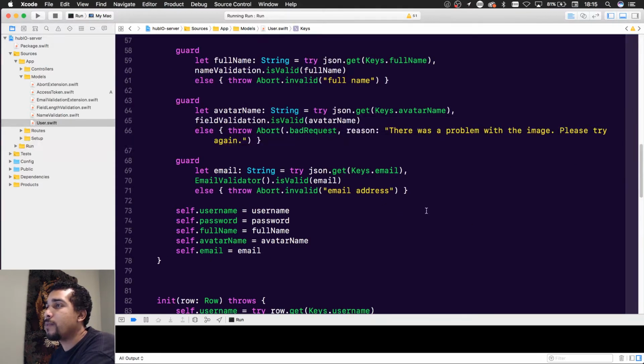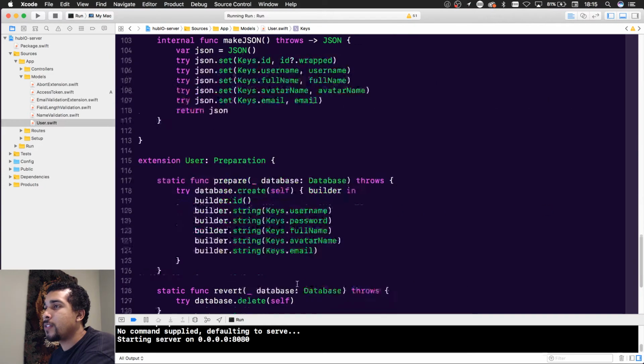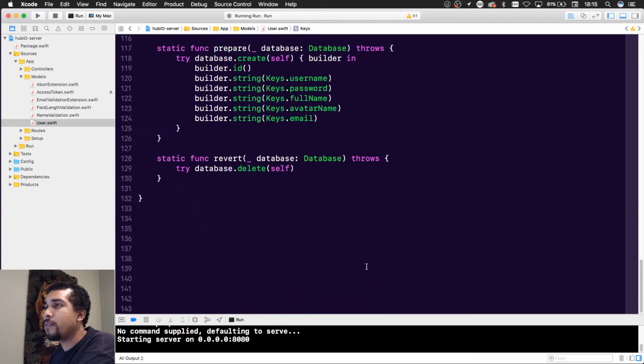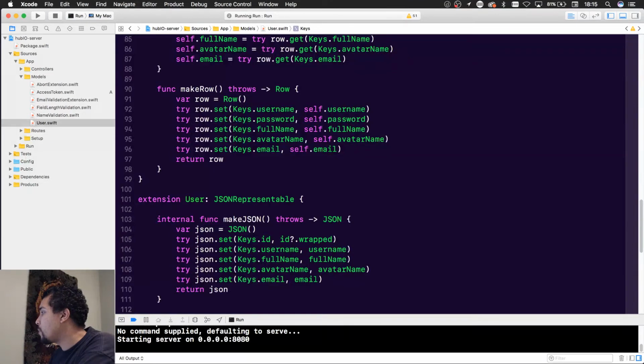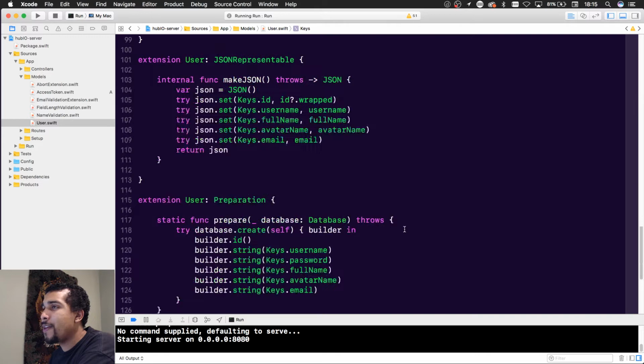All right, so we're going to keep scrolling down if it ever lets us get to the bottom. Oh, there it goes. It finally finished. Everything seems to be working and is in order. So from there, we need to make it token authenticatable.